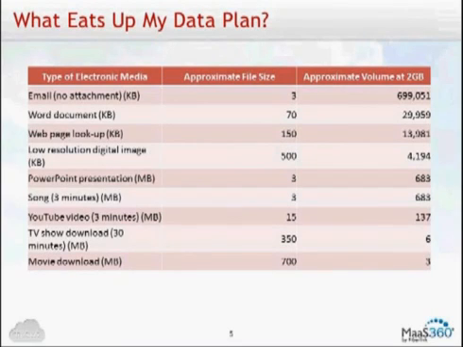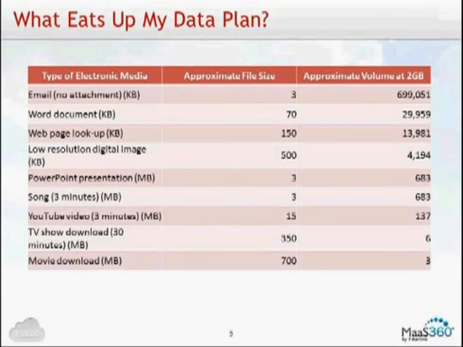spreadsheet showing an approximate 2 gig plan. Now, granted, all this stuff is approximate. And how many emails you can get in 2 gigs over a month? Quite a number of them, as a matter of fact, close to 700,000. You got the average approximate size of a Word doc, 70 kilobytes, 30,000, and then we're starting to go farther and farther down.